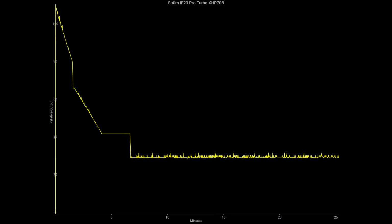So I ran a bunch of ceiling bounce tests, and this is the first one here on turbo using the XHP70B, the main LED. And you can see the light maintains 90 to 100% output on turbo before stepping down around the 1 minute mark quite sharply. And you can see by the 5 minute mark, you're on about 40% output. It then steps down a little bit further at the 6 to 7 minute mark, to about 30% where it remained for the rest of the test. And you can see it ran the test for 25 minutes.